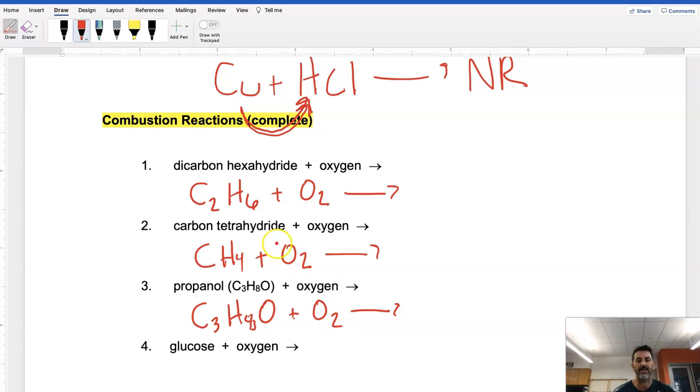Okay. Now, if we take a step back and look at what's the same about all of these, they all have oxygen in the reactants, and they also have some sort of hydrocarbon. Hydrocarbons are anything that has carbon and hydrogen in it, oddly enough. Very creative name there, hydrocarbon. So it can also have oxygen in it like propanol, but it has to have carbon and hydrogen. So if I see any compound or any reaction that has a carbon and a hydrogen and it's reacting with oxygen, I immediately know this is a combustion reaction.